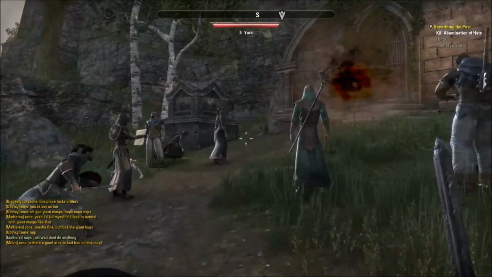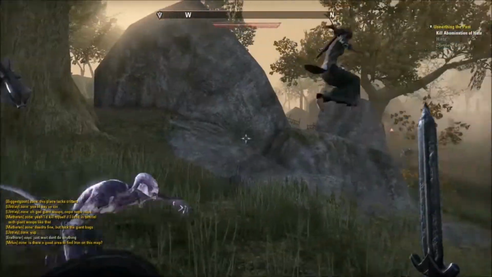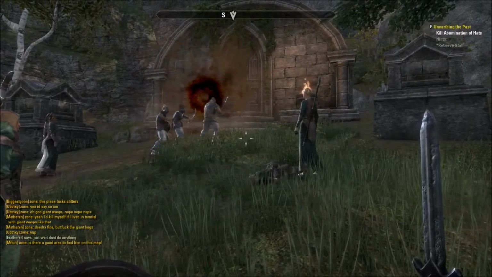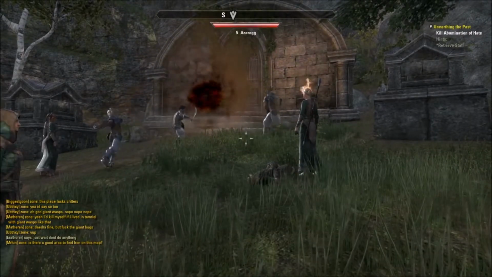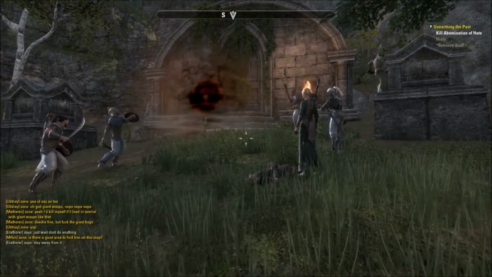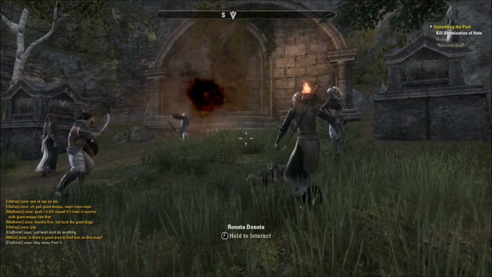Basically what's going on here is that this thing is supposed to spawn an enemy that is critical for a quest, and all these people need to do that quest, including myself, and there's nothing we can do. So I think that's a good place to call a conclusion to our hands-on with the Elder Scrolls Online beta.